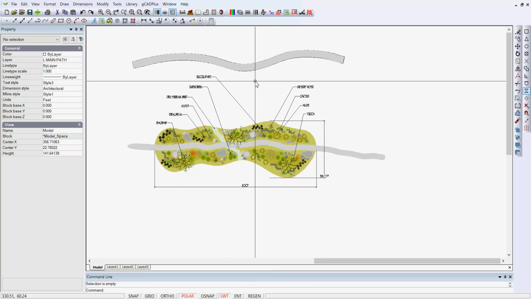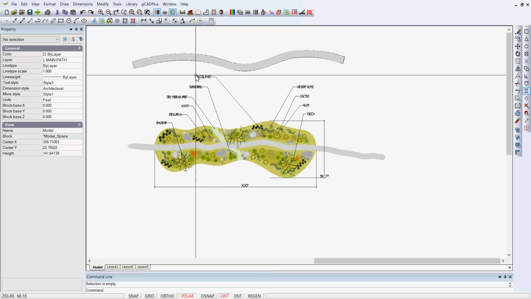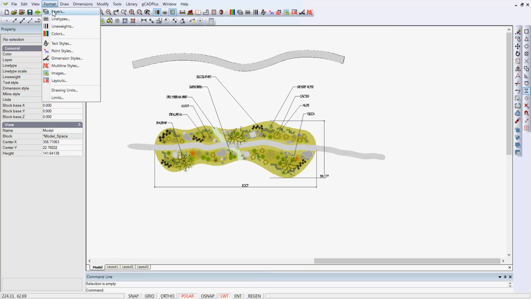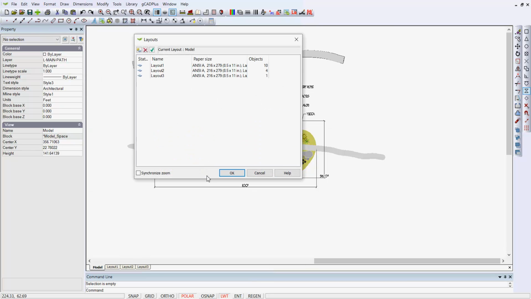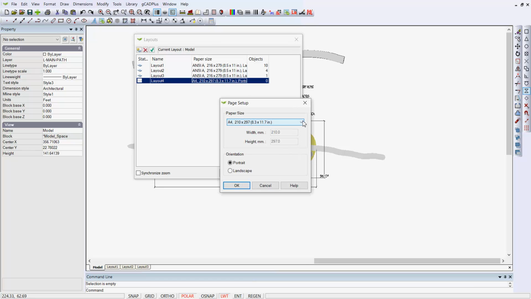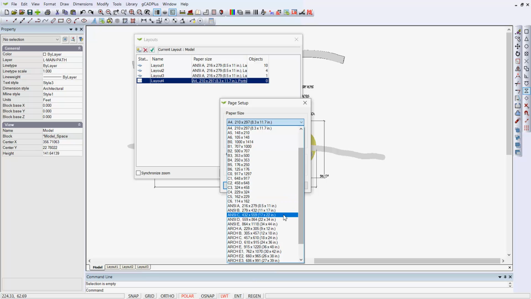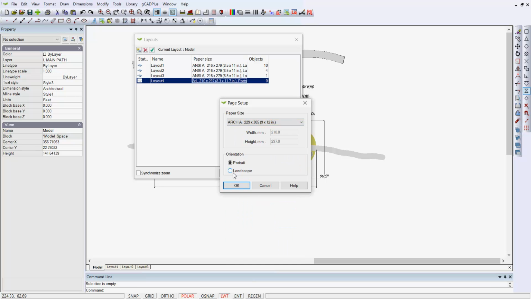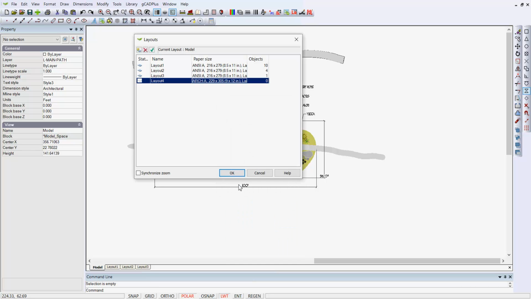But what I am going to do is move to a layout. Maybe we'll make a new layout. There's ANSI A. I'd be inclined to make a new layout using architectural A rather than the ANSI, and we'll make it landscape and OK that.